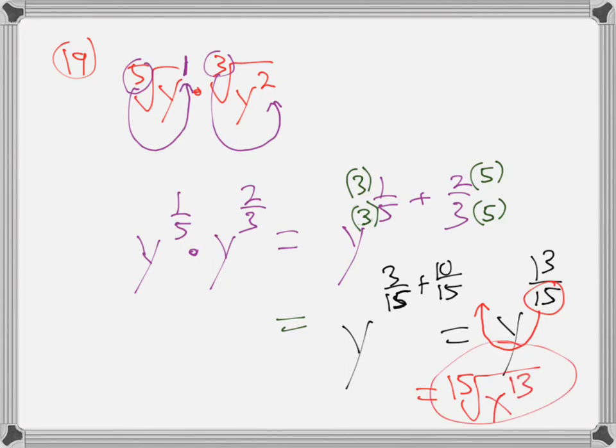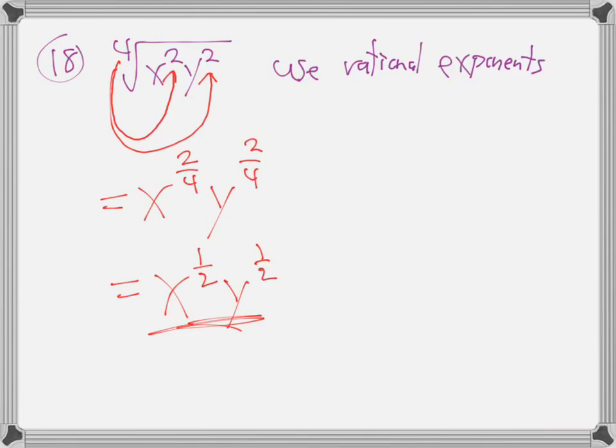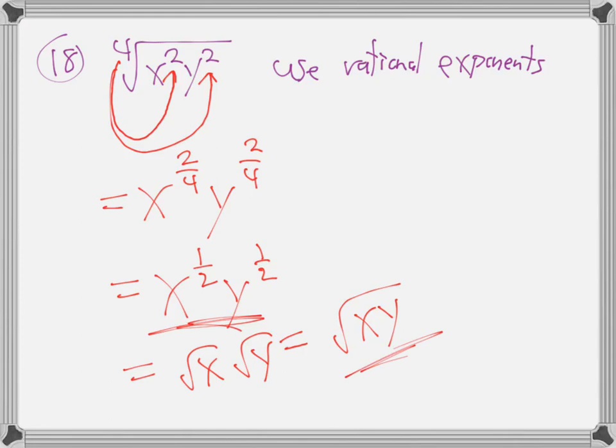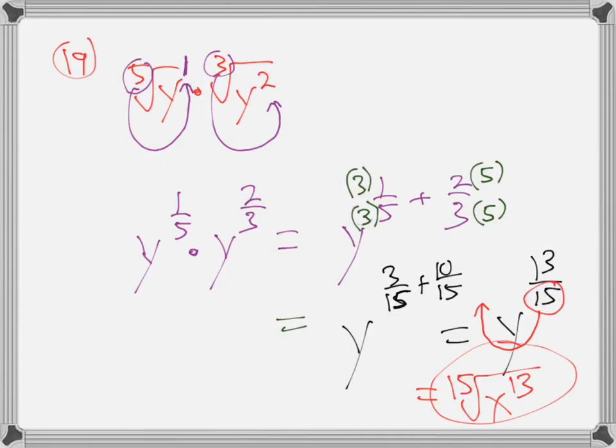And the last one, I'll come back to this. I didn't notice, in the end, they want square root of x, square root of y, which is the same thing as square root of xy. They always want us to change back into radicals on these at the end. Remember, a half power is a square root. So that was the final answer they wanted on 18, if you want to go back to that one. They wanted me to go back to roots. And 19, same thing, back to roots at the end.